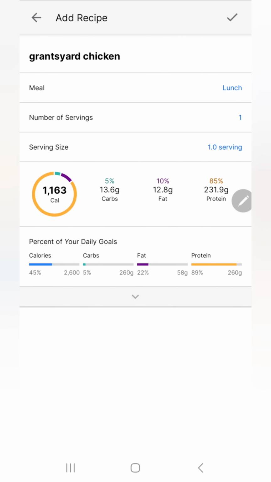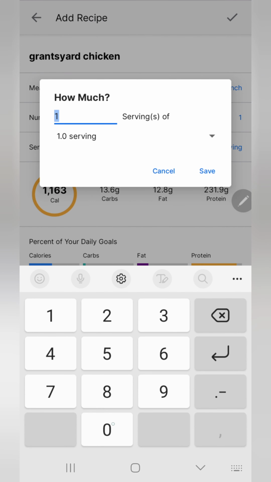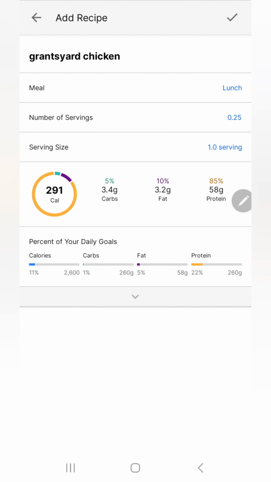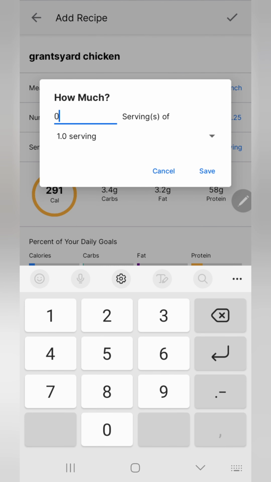But actually, I'm only going to eat a quarter of it. So a quarter of that, as it's one serving at the moment, I just put 0.25, which obviously is a decimal quarter, 25%, save. That tells me what the portion is for the macros. You can also, if you're actually planning, you think, oh, I need to hit a certain amount of protein, this is dinner time and I've still got this amount to hit, you can actually just play with it a little bit. Remember, it's just percentages, so maybe 45%. It'll become harder to weigh it all out unless you've got a big bowl and scales and that.